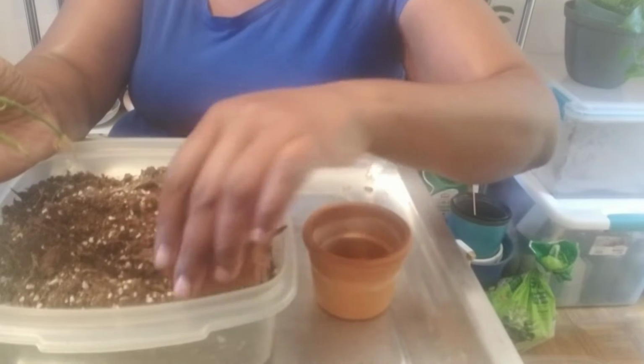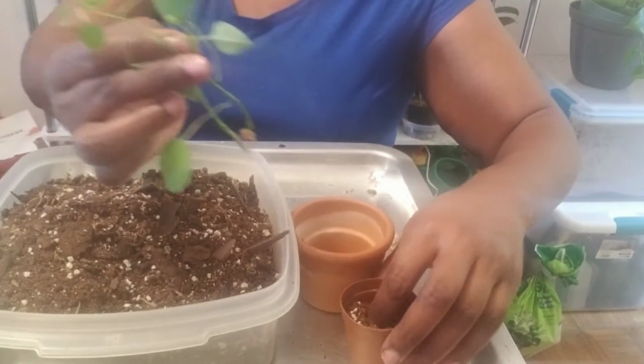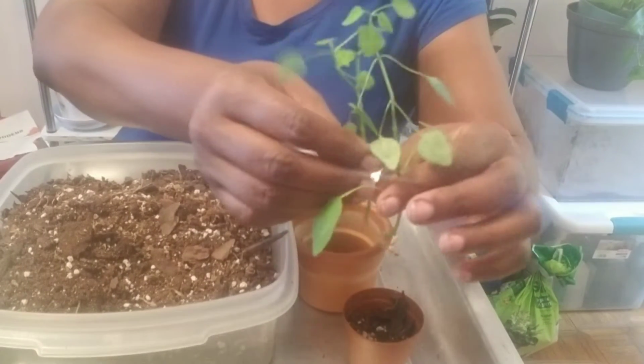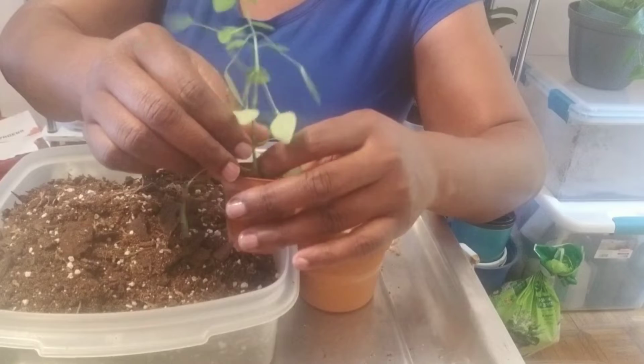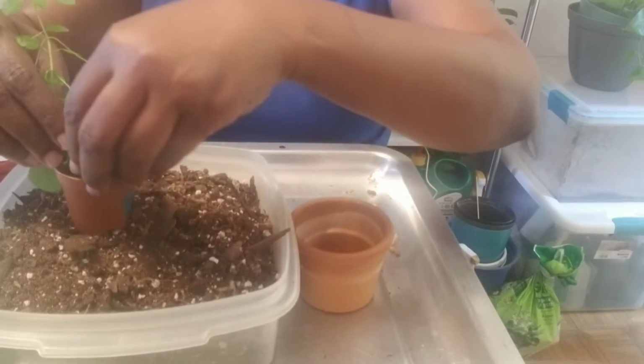And I showed her a picture of it the next week. She was amazed. She was like, wow, that thing really grew fast. And I said, yes. I said, imagine when I put it in the soil. If it grew roots that fast, my goodness, when I put it in the soil, she should take off like a weed.